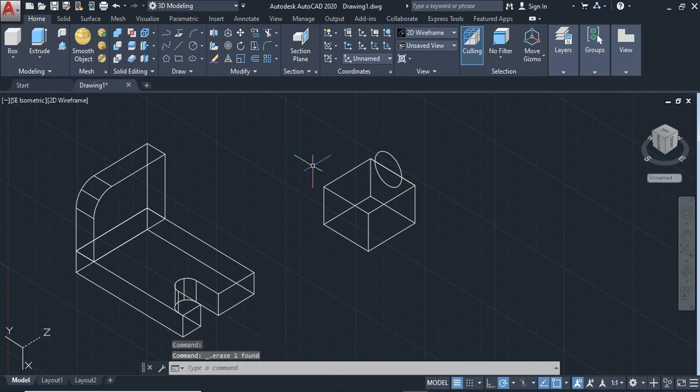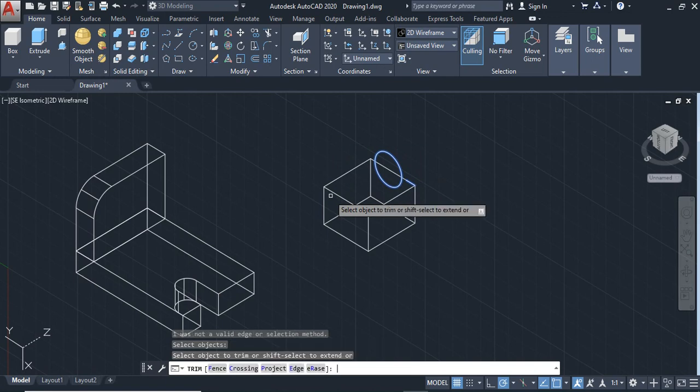Delete this line, and now we use presspull tool. Now we use a trim command. At first delete this, and we use trim command.